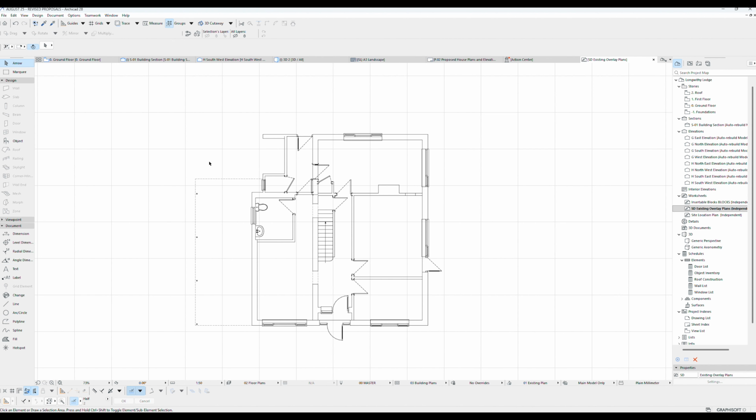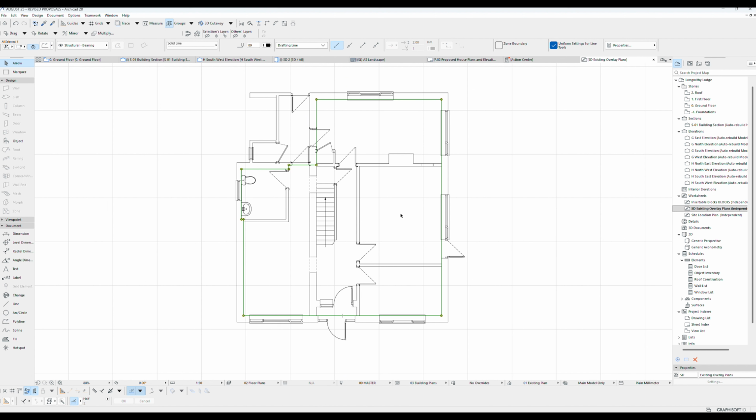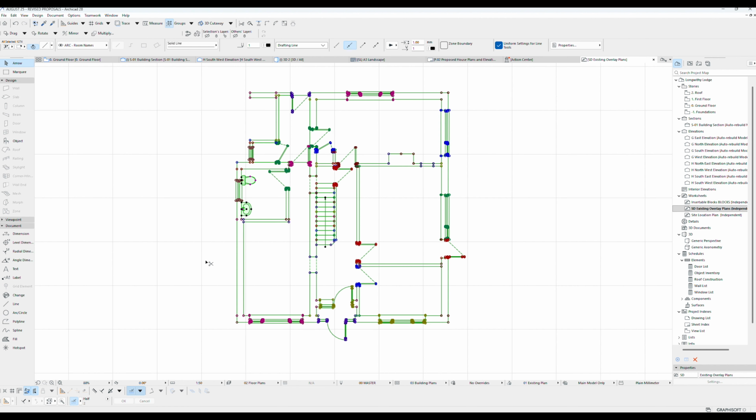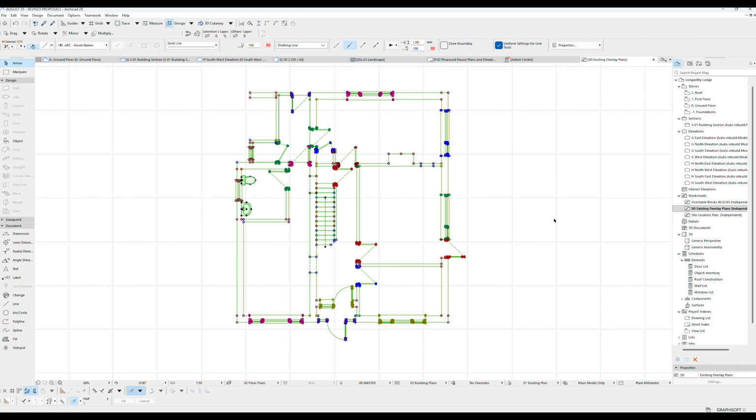I'll go back to my arrow. I'm not actually bothered about this canopy carport overlay, so I'm deleting that, full stop. And then the rest of it, I just need to delete this line here, which is from the slab, which is irrelevant in this view. And then I'm going to pick all of that and I'm going to press Ctrl-Shift-T, which allows me to change everything in terms of colour, that is. I'm going to set this onto this pale pink colour here. So everything goes to that colour.